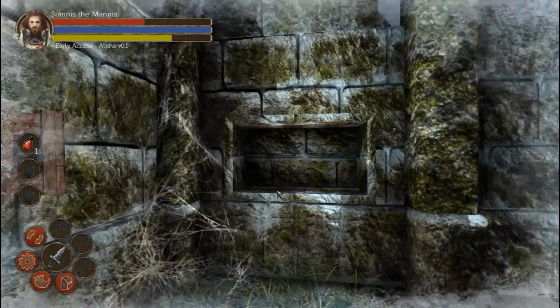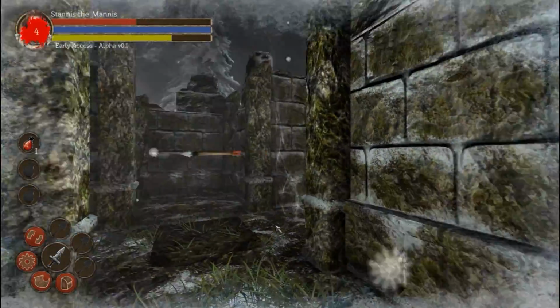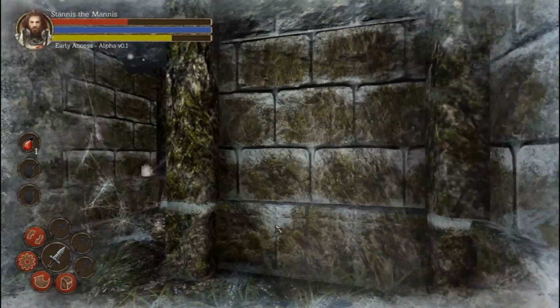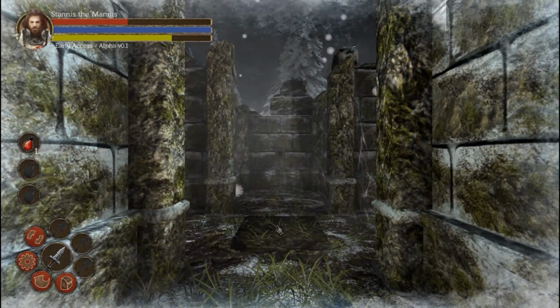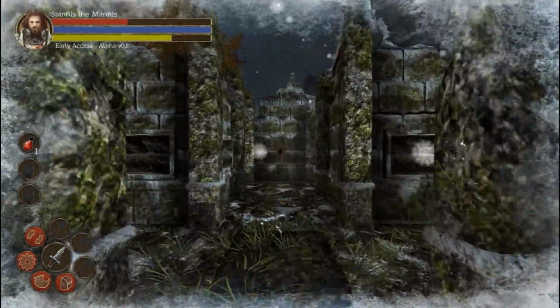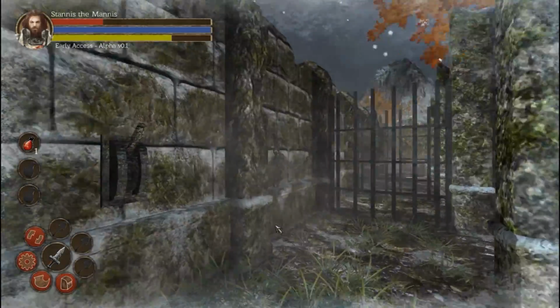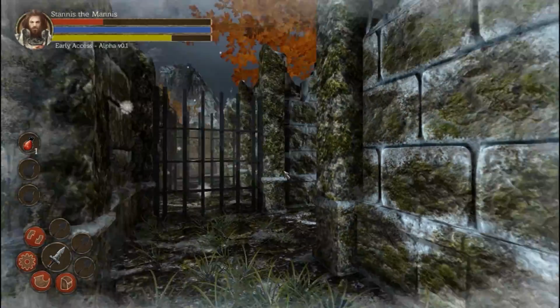Oh, that's a trap, isn't it? Yeah. Okay. Oh wait, where's that shooting? Oh, that's annoying. Wow, that's nasty. Oh god, that wasn't too great. What can we do here?